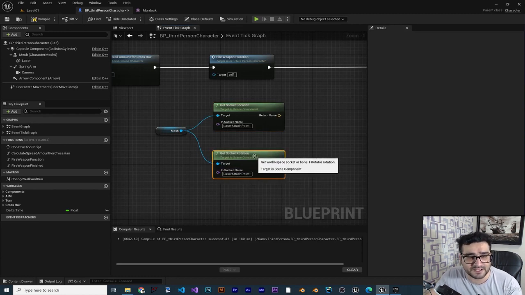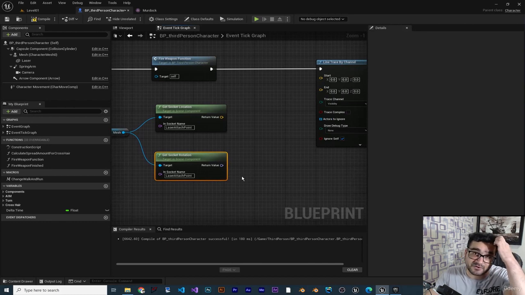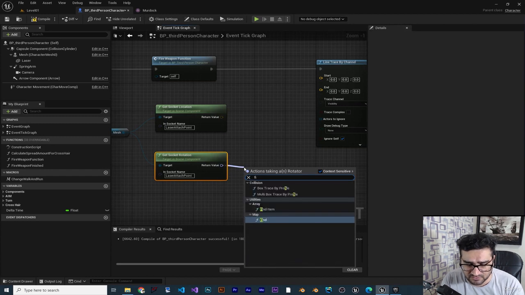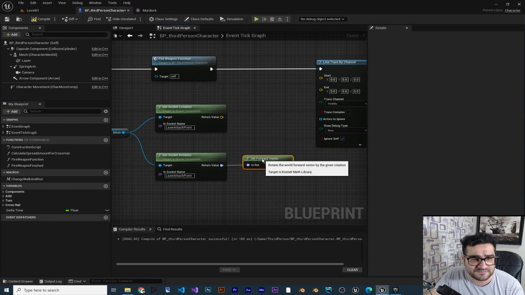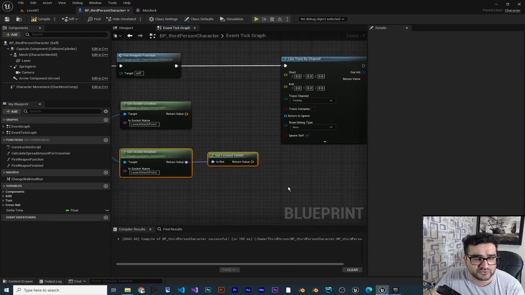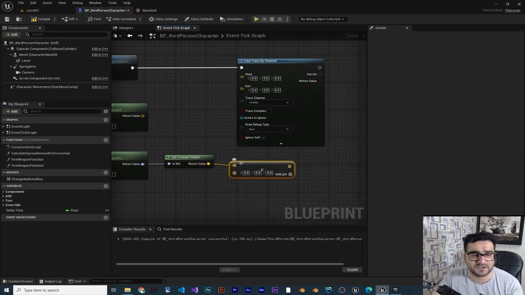So now we have the location of the tip of our gun, and we have the rotation and angle of where our gun is looking at, where our gun is aiming at. First of all, I'm going to use this get socket rotation and get the forward vector off of that. With this forward vector, I want to multiply it by some big value to have that end location, from where to where we want to trace.